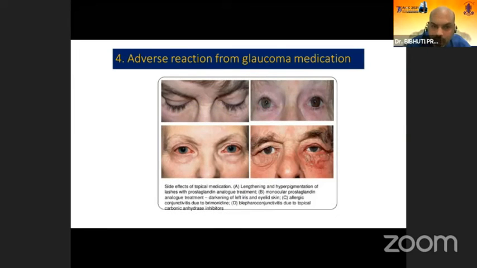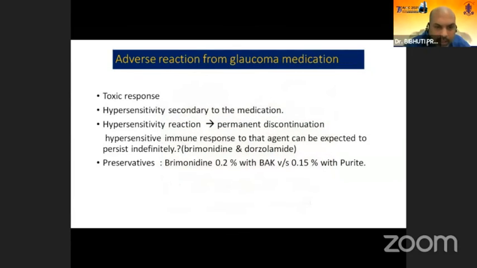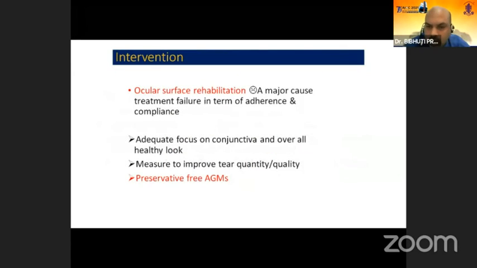Then there can be severe drug reactions, and that can also lead to the patient not complying with the treatment protocol. These patients need to be identified at an early stage of these adverse reactions to modify our treatment protocol. So there can be toxic reactions, there can be dry eye, which is going to be dealt with by Dr. Mamta later on. So we have to do ocular surface rehabilitation, and we have to choose drugs which are non-toxic to the patient, as we are using these medications for a very, very long time. In fact, lifelong in patients, and more so when the patient is young. We have to use drugs which are preservative free.